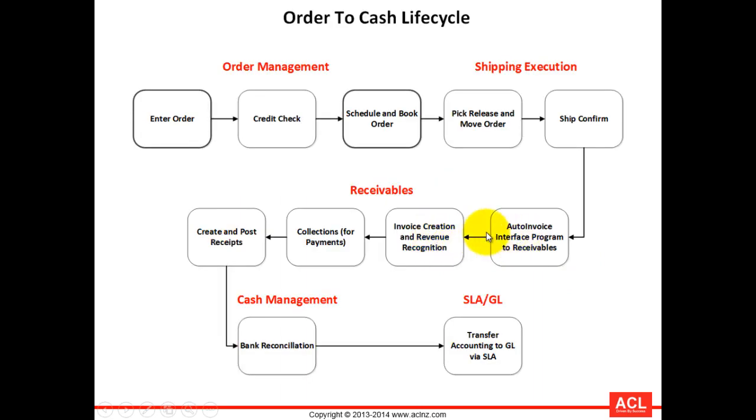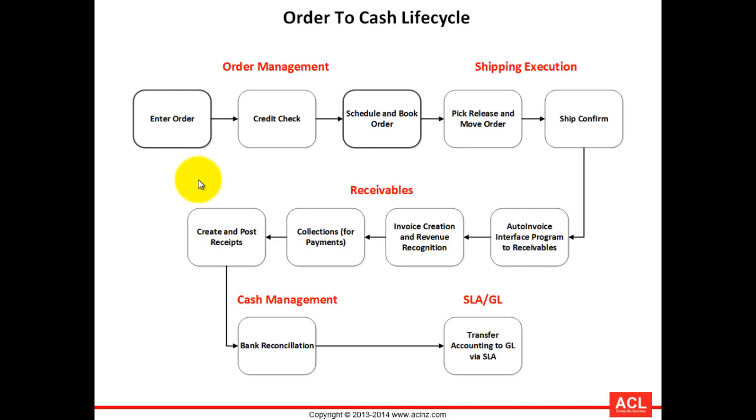Lifecycle before we go into Oracle applications and browse through the navigator in order management module. So the whole process starts by entering the order, which includes the order header entry and order line entry, then performing the credit check, and then scheduling to make sure the available to promise inventory is available, and then based on that make a reservation and determine the scheduled ship date based on the need by date, and finally come out with a promise date to the customer.